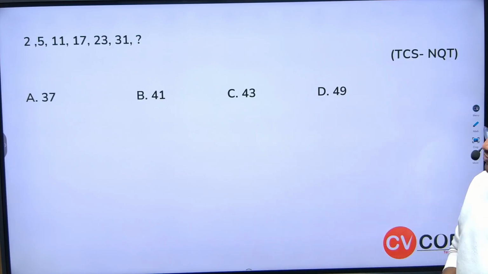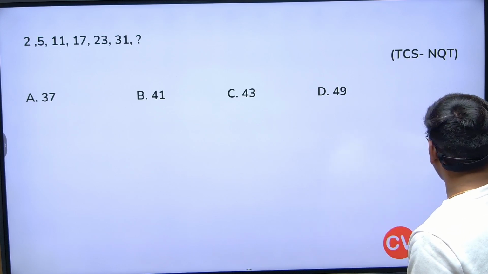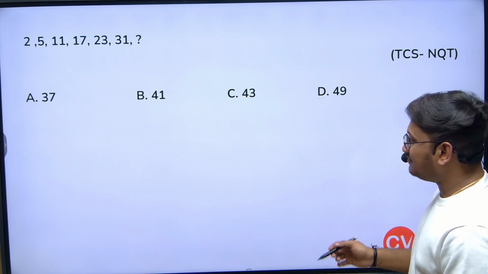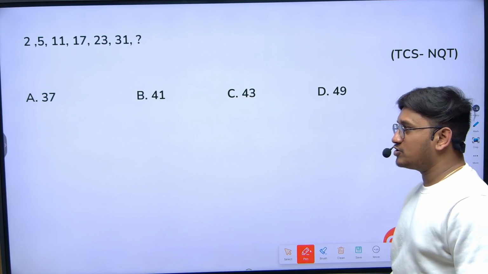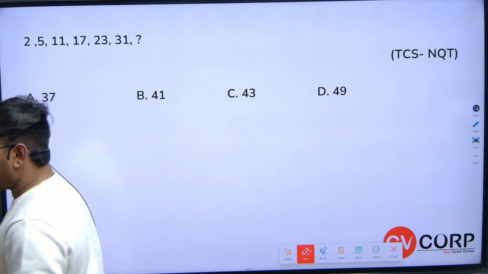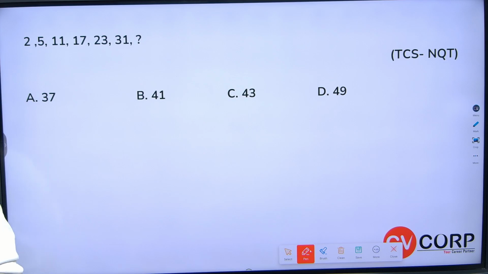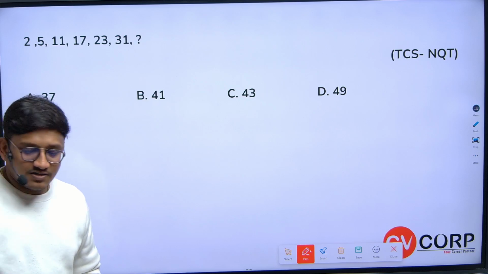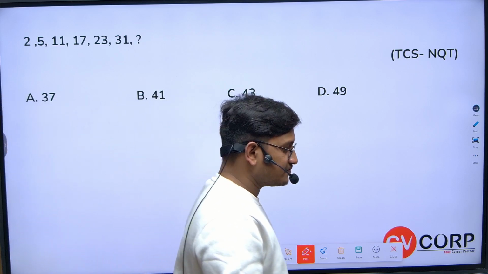Let's solve this question. For each and every question I will give you some time, 30 seconds to 1 minute. If you get the logic as soon as possible, post your answers in the chat box, so that you will understand how fast you are getting the logic by observing the numbers. Very good, Hemant and Vikram, you posted the logic for the previous question. Try to guess the answer for this question with the logic.